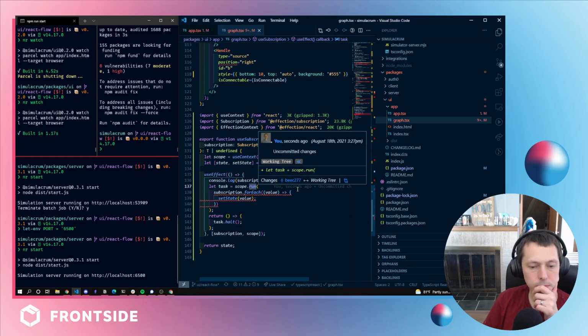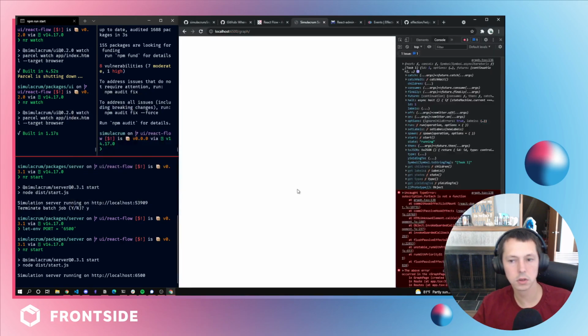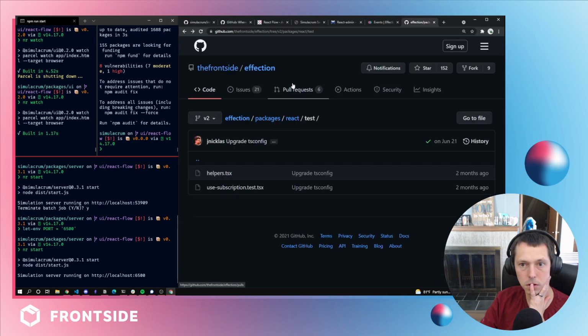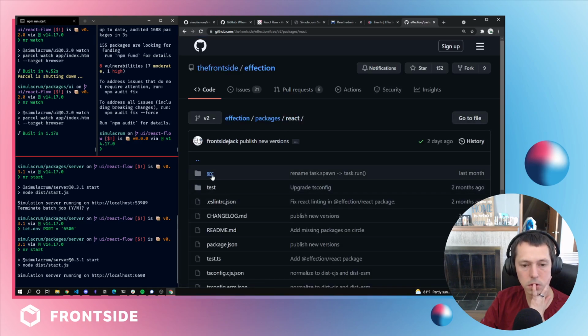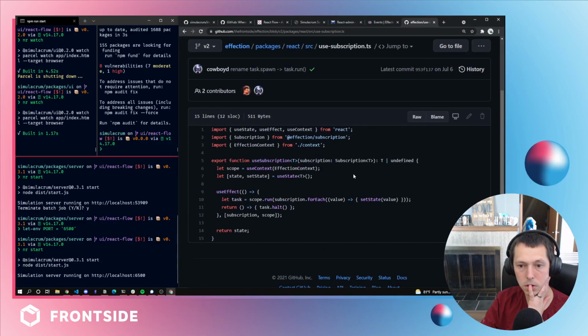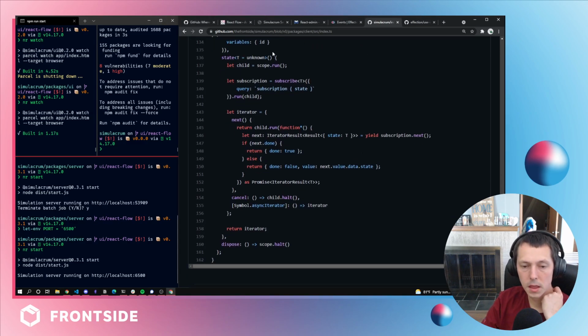So it's just the subscription that it's expecting. So subscription, it should be getting a subscription. What is where is this? It's returning an iterator.